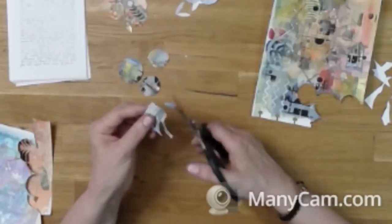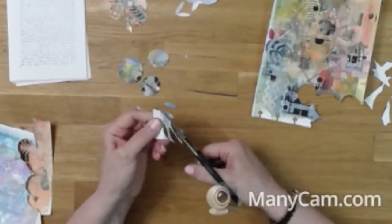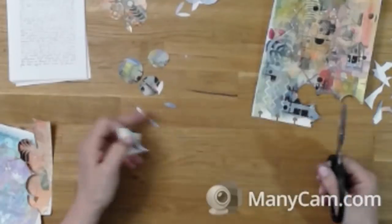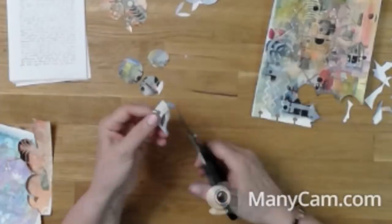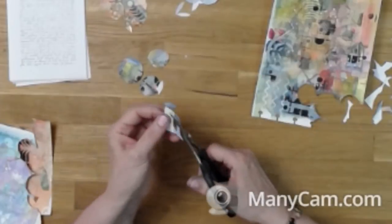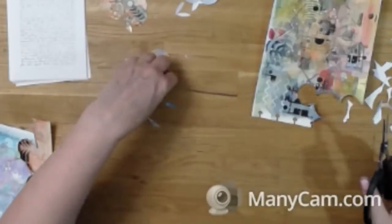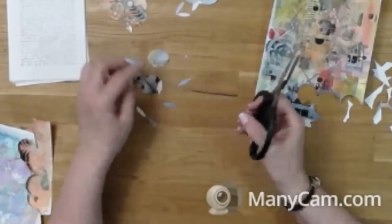What are circles for? I'm making flowers with these circles, Patty. So 1, 2, 3, 4. And I put 3, I'm making cards with them. So I'm using 3 circles for the flowers, and then I cut the leaves. And then I'll draw the stems.